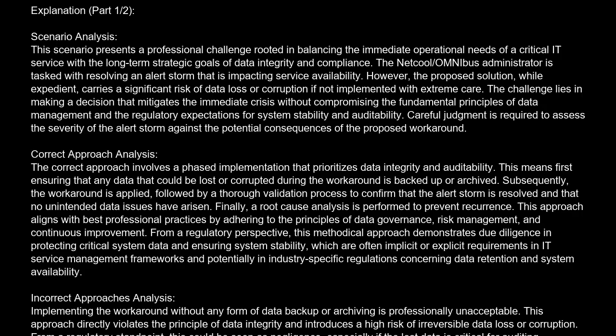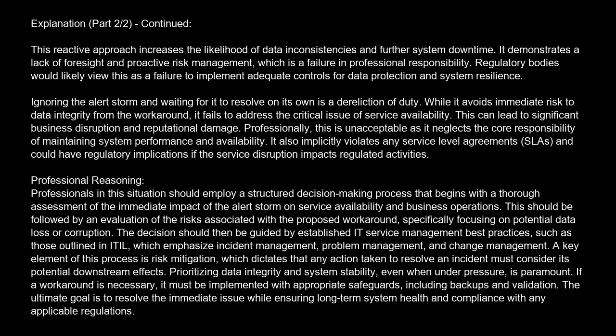Applying the workaround and then attempting to restore data from a potentially incomplete or inconsistent backup after the fact is also professionally unsound. This reactive approach increases the likelihood of data inconsistencies and further system downtime. It demonstrates a lack of foresight and proactive risk management, which is a failure in professional responsibility. Regulatory bodies would likely view this as a failure to implement adequate controls for data protection and system resilience.